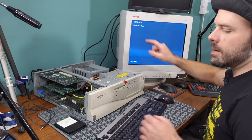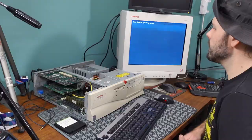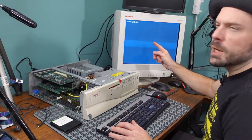We're getting a disk error here. Let's see if it can... It does not like that drive, sir. It does not like that drive. I got a floppy disk here that I put together. It's got a very basic boot of DOS with mouse and CD-ROM support. Let's see if we could boot this system and see what it says about the hard drive. Ooh, she's hung up on starting MS-DOS.